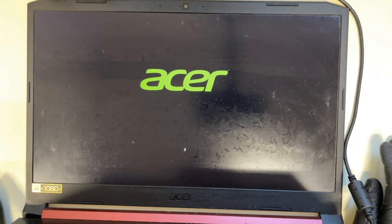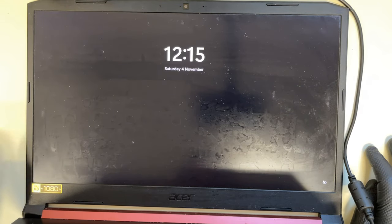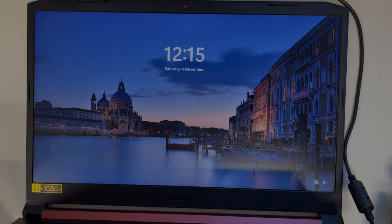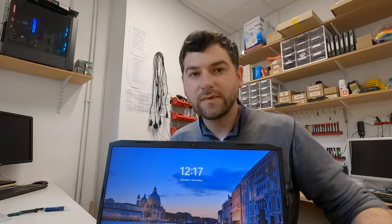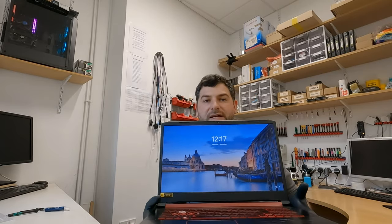You can see the Acer logo. It's loading to the OS. That's it. Well, as you can see, the laptop is in front of me. It's up and running again.